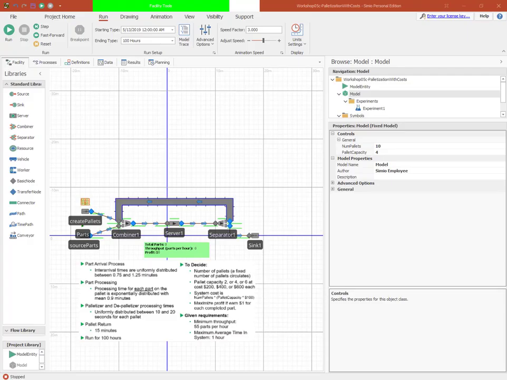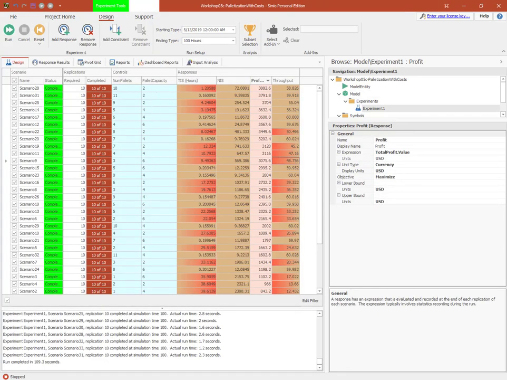Note also that this would be an excellent opportunity to use the Simio add-in OptQuest, which is an optimization package specifically designed for problems like this, where you're trying to optimize a cost value by manipulating values of decision variables. We'll see that later in the course, but just keep in mind that this would be a great application for that add-in.